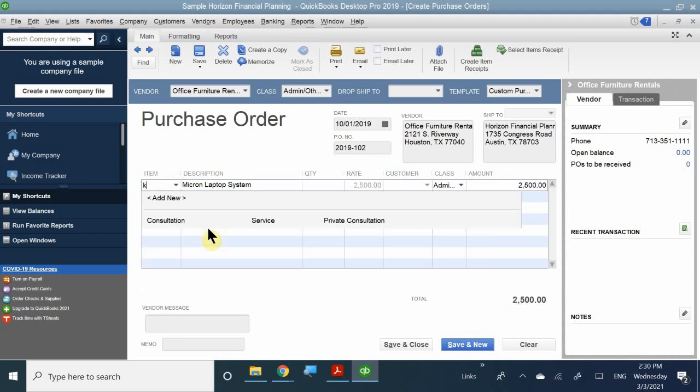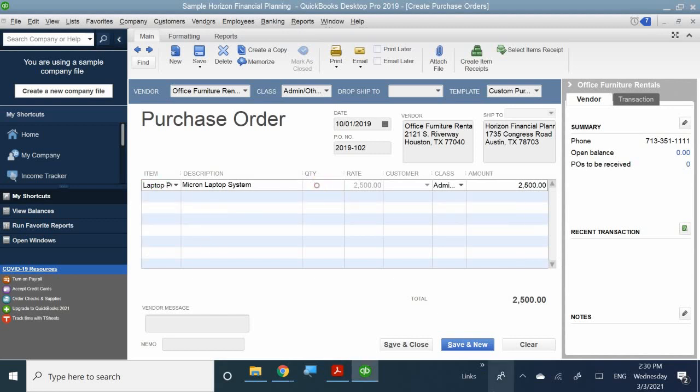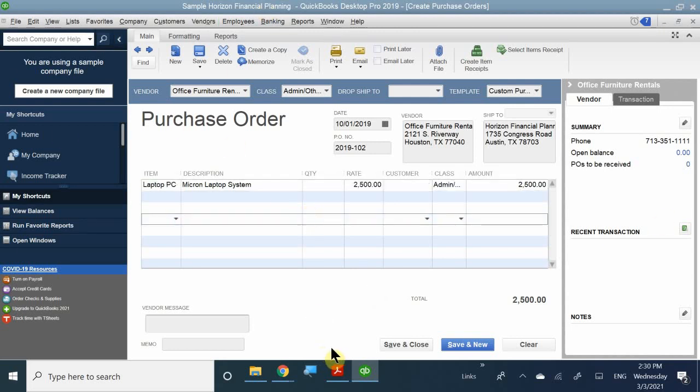So laptop PC once again. And then quantity. Come on, quantity. I just want one of you guys. It wouldn't let me put that in either. Well, I guess maybe it's limited edition, only one per person. I don't know why you can't make more than one purchase of a laptop PC.